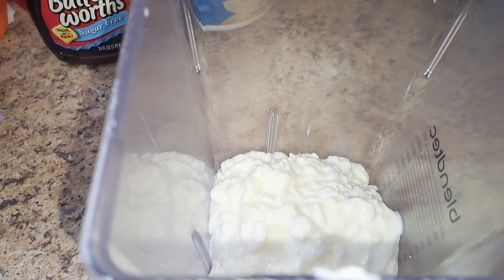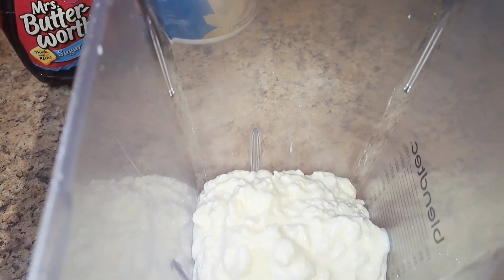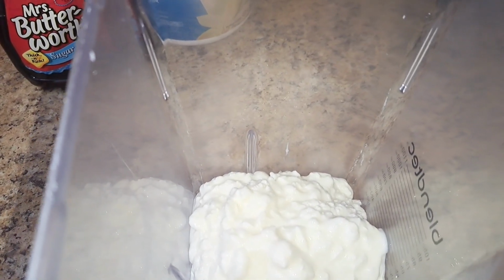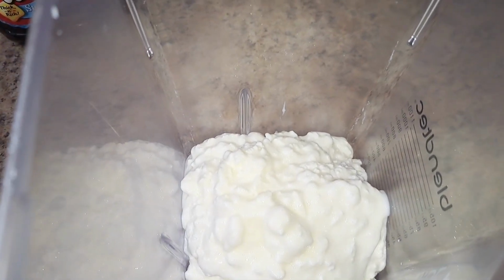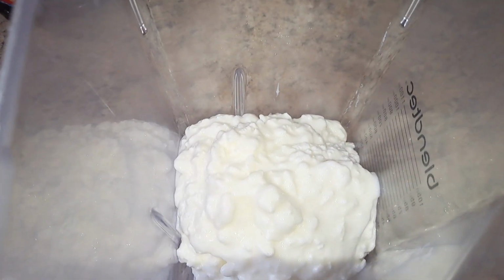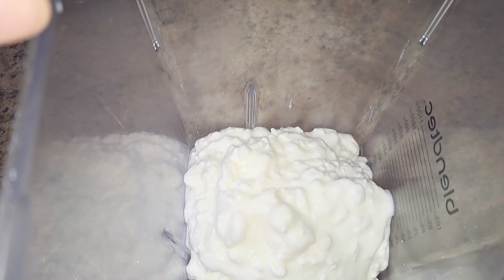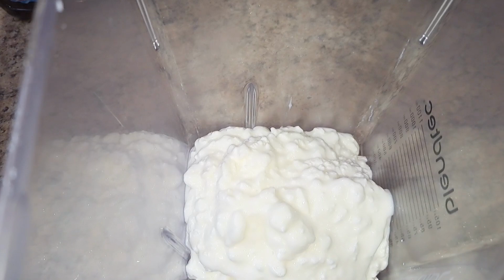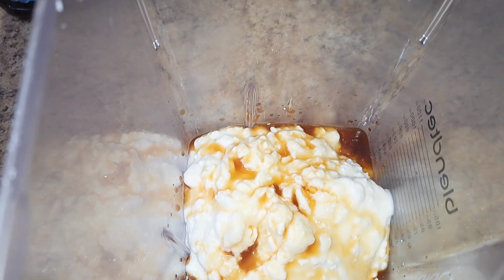Alright, the recipe that I saw. Holy cow, I'm really shaky. Okay. The recipe that I saw called for 2 tablespoons of vanilla. So here we go. It didn't say regular imitation. I'm just doing imitation. Well, it's a little more than 2, but it's okay.